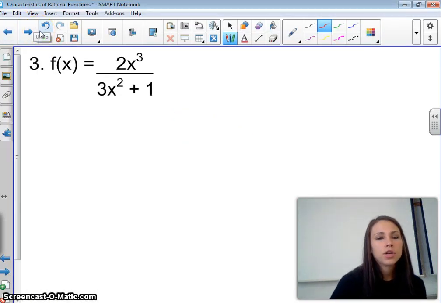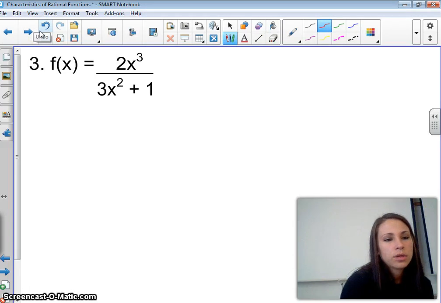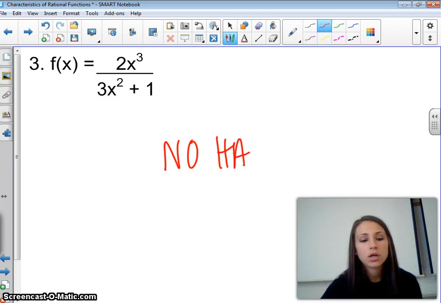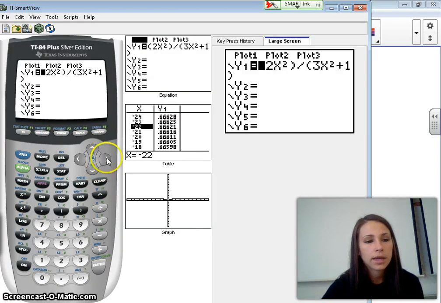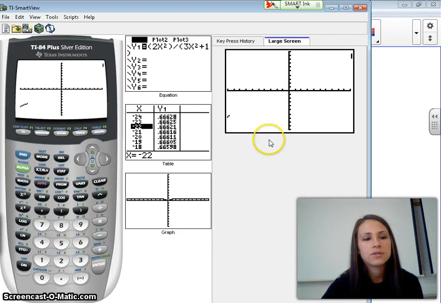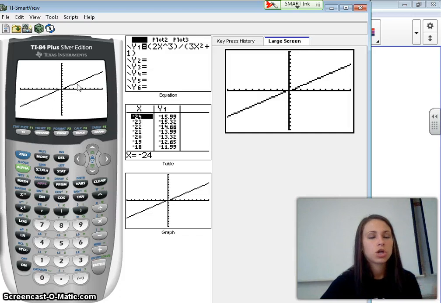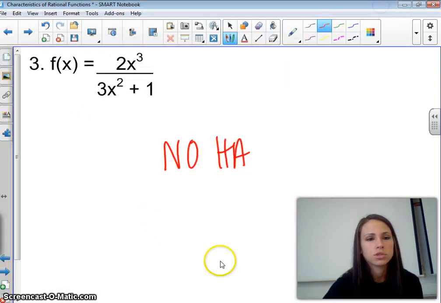Alright, so third, we're going to have the top degree bigger than the bottom degree, and when that happens, you have no horizontal asymptote. If we were to plug this in and look at it, we're going to make this x raised to the power of 3. And you're going to see it doesn't have a horizontal asymptote, but it has a different kind of asymptote. This is a slant asymptote. It's just when the graph is slanted towards a certain line. And we'll learn how to find those in just a second. So this one has no horizontal asymptote.